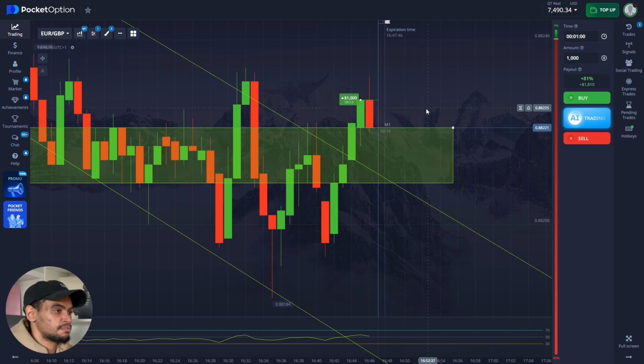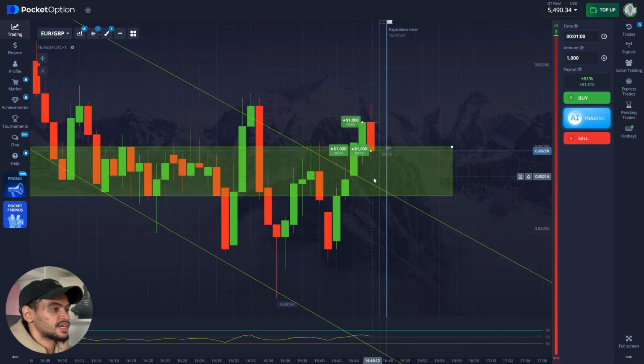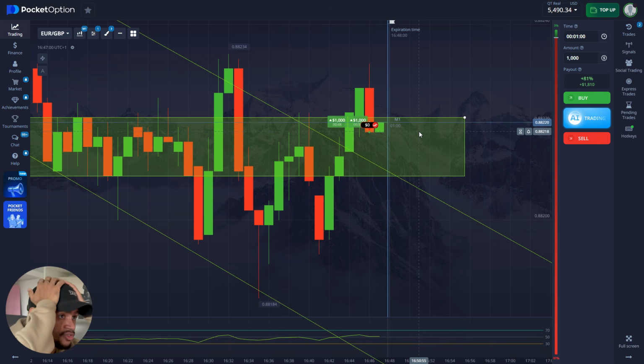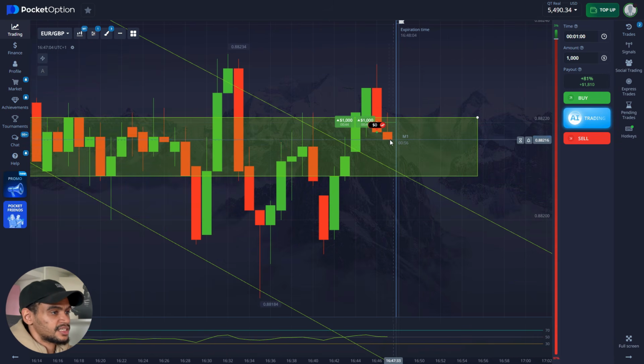Ooh, this is massive. So I am going to already place another 1,000 and another 1,000 on top of that. If we take a loss on this one, that is fine, but I do not think the price will revert. I think the price will actually continue moving upwards. If we take a loss on that one, that is $1,000 gone, which is fine, but we are going to be retesting this level and going in the upwards direction. I don't think this is a trade that we're going to lose.